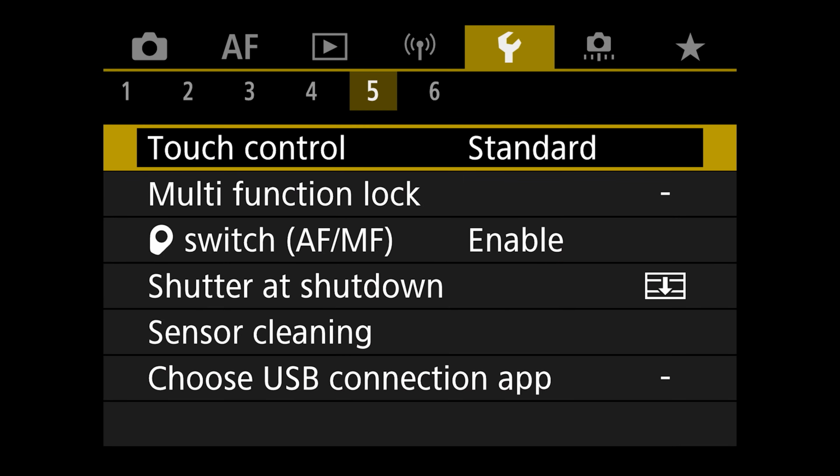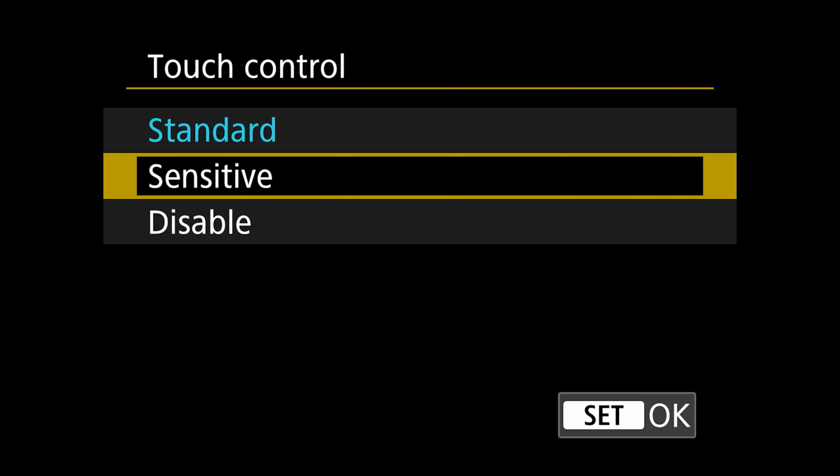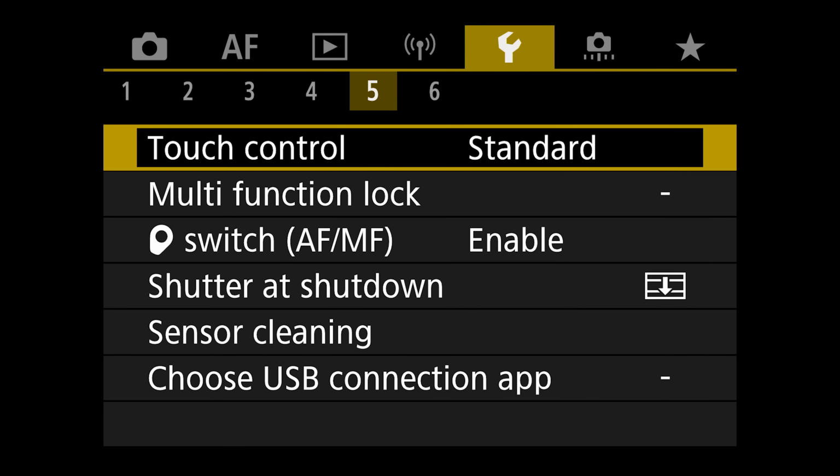Number 5, we've got touch control is set to standard. You've got sensitive and disabled. I'm sensitive, you know, I'm a very sensitive soul, so I might cry easily, so I might set the camera to sensitive just because of my tears. No, I'll leave it on standard.